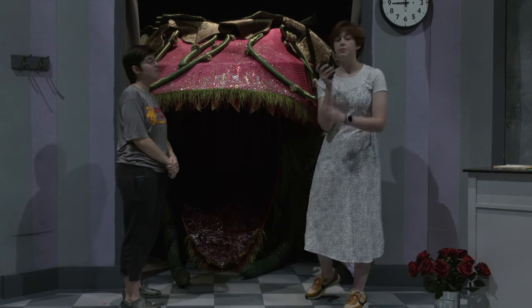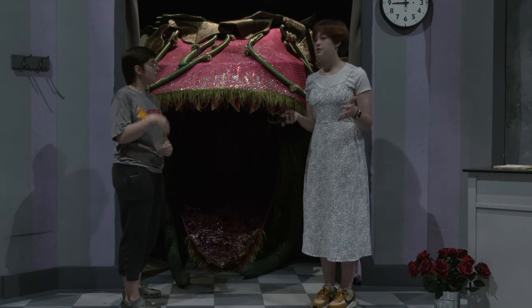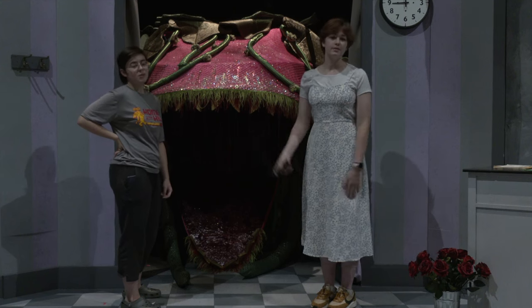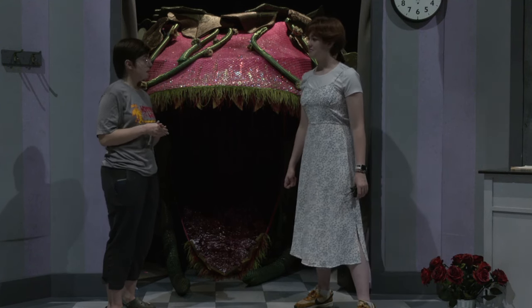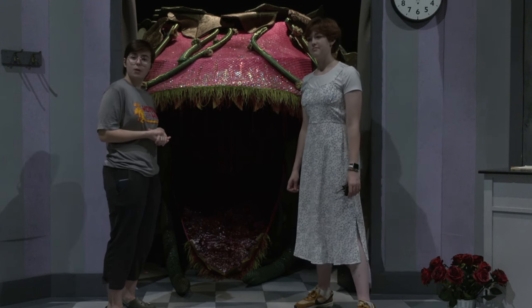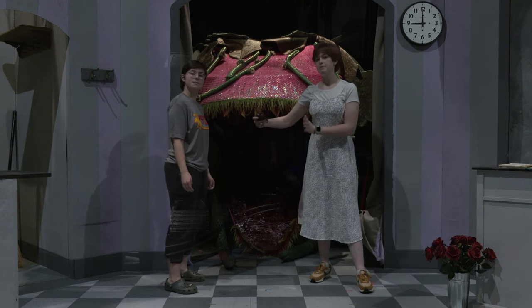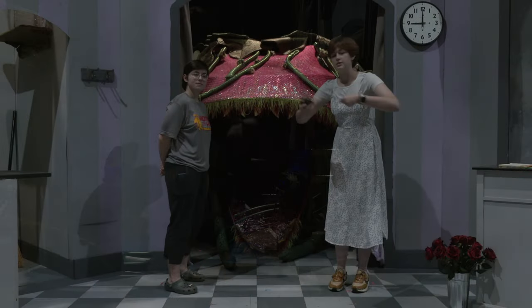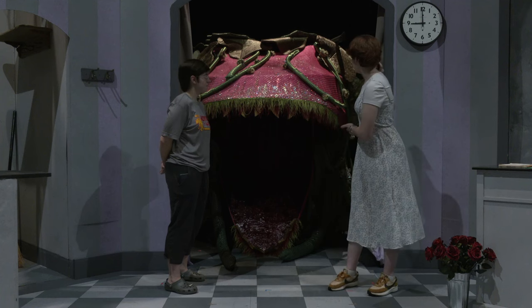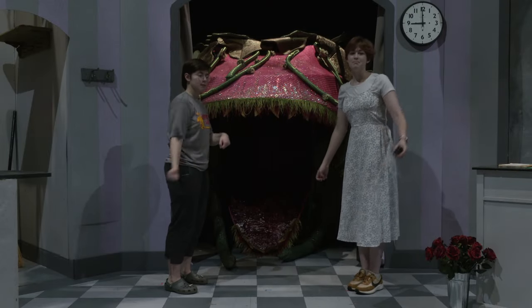We also have a sleeve that we can put in and wiggle around our tendrils to create a more alive appearance for the puppet. We both use ear monitors to hear Dimitri, who is the voice, because it's really hard to hear him when you're covered in foam and fabric. We do a fight call every time we perform and every time we rehearse, just to make sure everything is right. We have a little platform between both me and Taylor that connects the slide, and they jump in, kick around a little bit, yoink themselves down the slide to little crash pads in the back while we sit there chomping away.